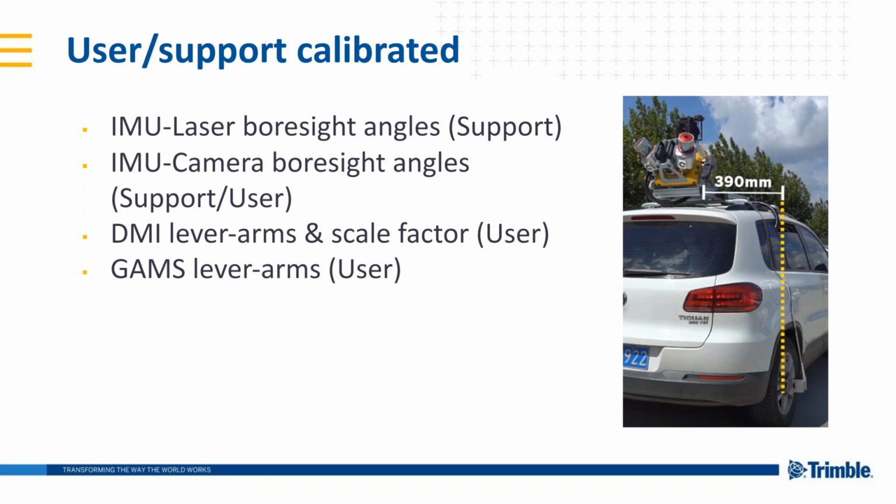The same thing with the cameras. So for example, in MX9, we have two planar cameras where you can actually change the orientation. And if you do this, it should be, again, calibrated to match the other sensors. And this can be done by us in support, and in some cases, it can also be done by the user. Then we have the two optional measurement units, DMI and GAMS. And this is something the user has to calibrate when installing the system to a certain vehicle. And of course, if we are on site training how to use the system, this is something we will train the user to do. All right, that's it about calibrations.